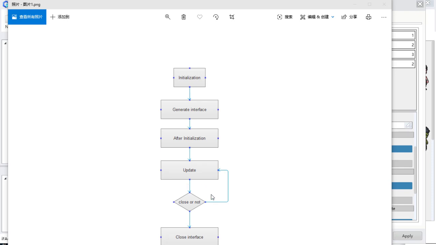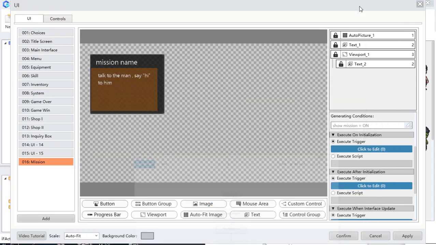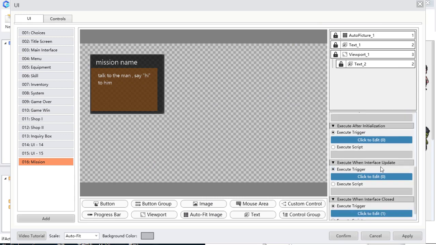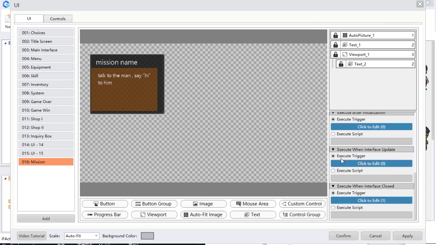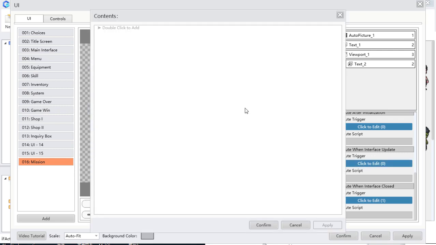And when you are in the third step, if you don't close the interface, you will still always be at this part, it will loop until you close your interface. So we go back to our UI editor and find the update here, and we click here.